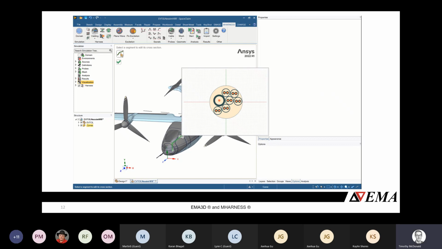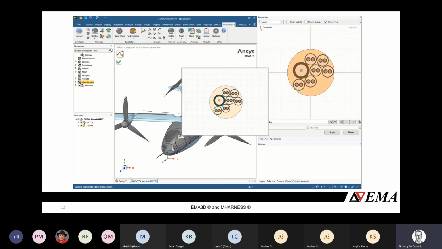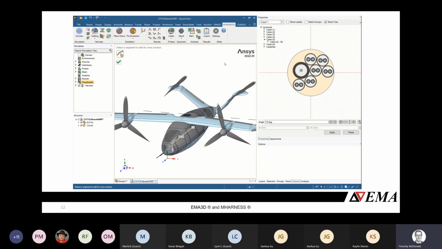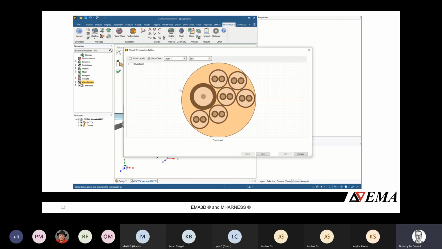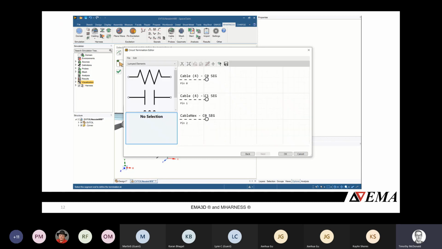So I'm going to show what that looks like live. So we've got an aircraft. That aircraft has an overbraid, twisted shielded pairs, and a coax inside of that cable, and that's at a specific point in the aircraft. So we just click the complex circuit termination tool. We click the wire, we click the end of the wire that we want, and then we choose the layer, in this case the third layer, and we select one or more of those pins where we would like to have that complex circuit. So in this case, we can actually select three, the coax center and then two TSPs.